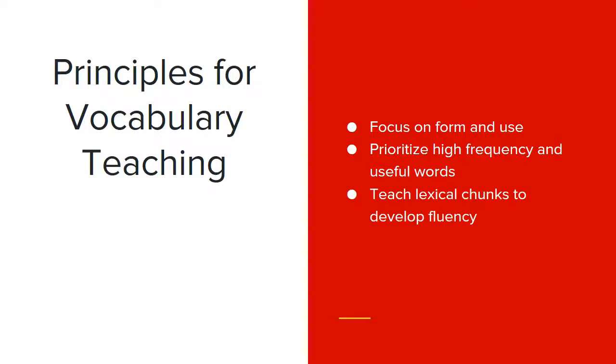Also, we want to teach lexical chunks. So when we talk about chunking in vocabulary learning, what we mean are phrases that frequently appear together. And these kinds of phrases can help learners develop fluency faster. They're not just learning one word and then awkwardly trying to guess how to fit that into a sentence. They're learning these phrases that frequently occur together. We talk about these collocations, and that can help learners become more fluent more quickly.